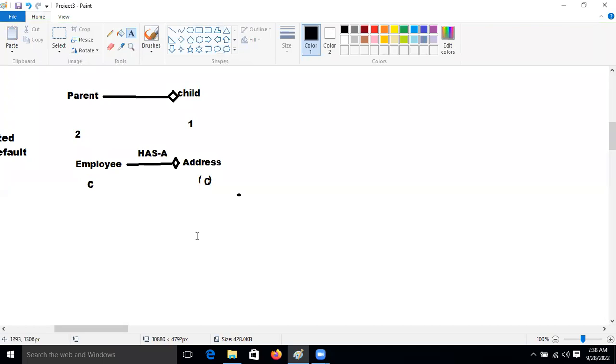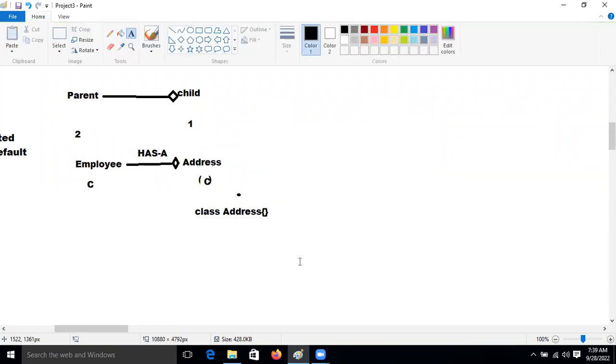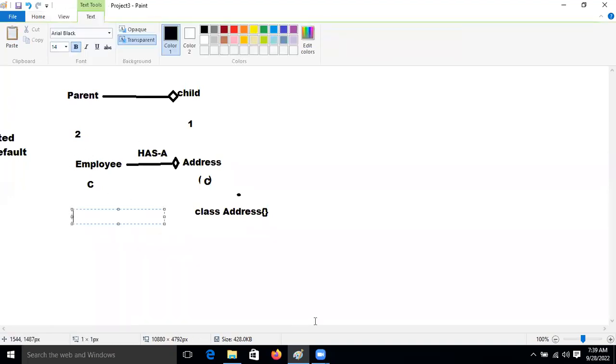So whenever we code this by seeing this diagram, how does it look? First we write class Address. After that we develop our Employee class, class Employee.